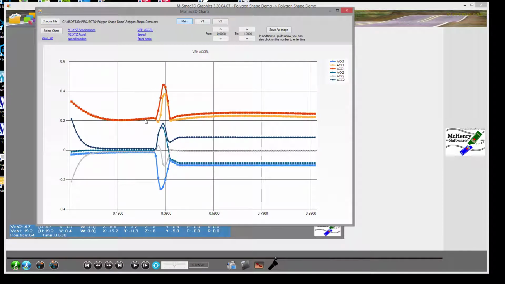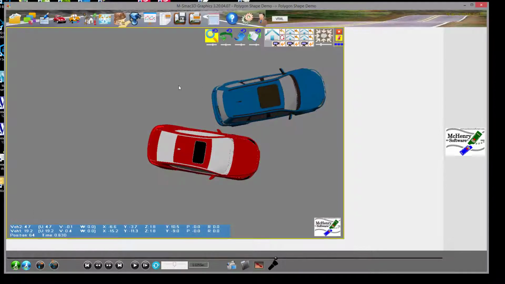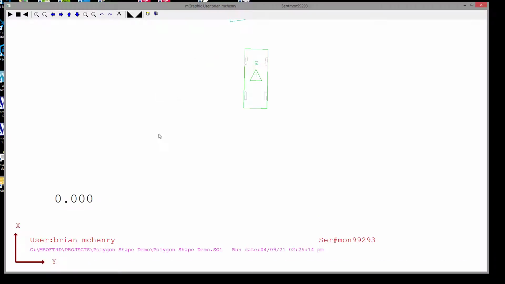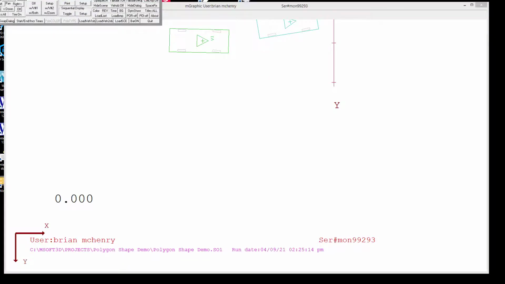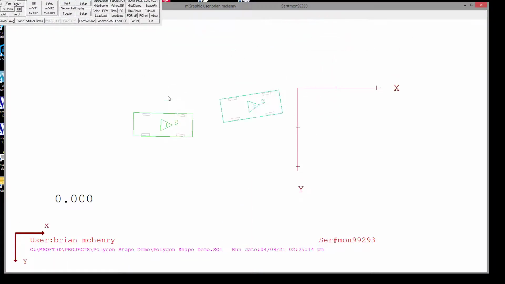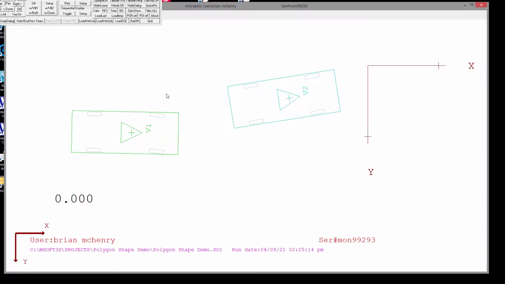Now, we talk about these for very low speed impacts. Obviously, if they're going faster, there'd be a bigger difference, but you notice there is an interaction between the two. One of the options of MSMAC is that you can go out to the grid, run the 2D graphic summary, or run the 2D animation. If we rotate that, we hit F3 to rotate it, or you can use the clockwise, counterclockwise buttons.